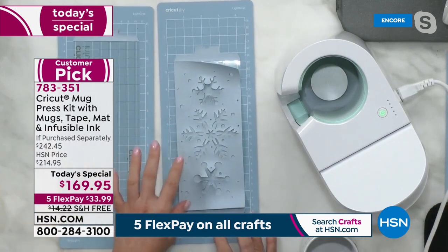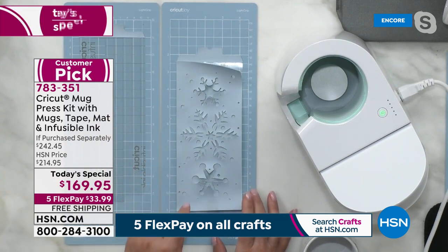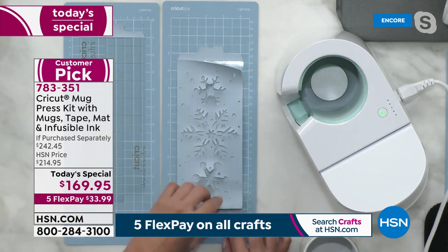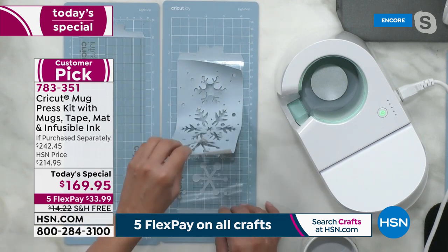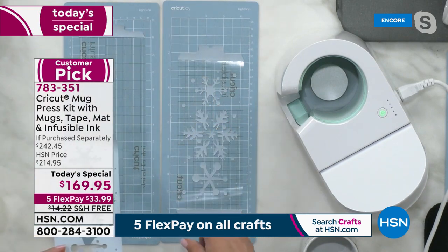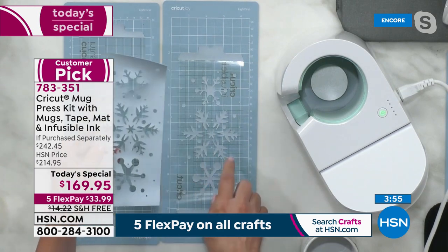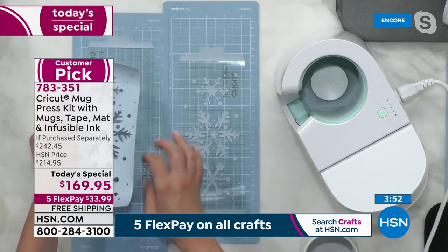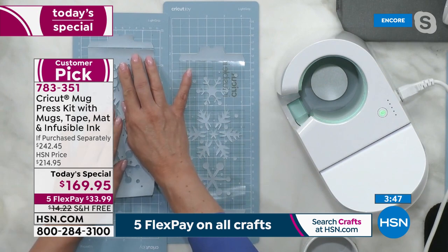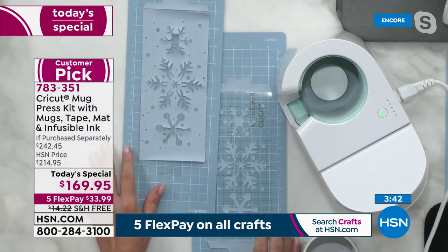All right, so imagine you find a snowflake winter design in Design Space for your mug that you want to use. What we do is we cut that shape out of the infusible ink, and then we weed the cut. So we're taking away this cut. This is mug number one. If you take the design, the positive, leave the positive and you take the negative and you put it on a second cut of the infusible ink on the paper, all right? Now I have 2-for-1.